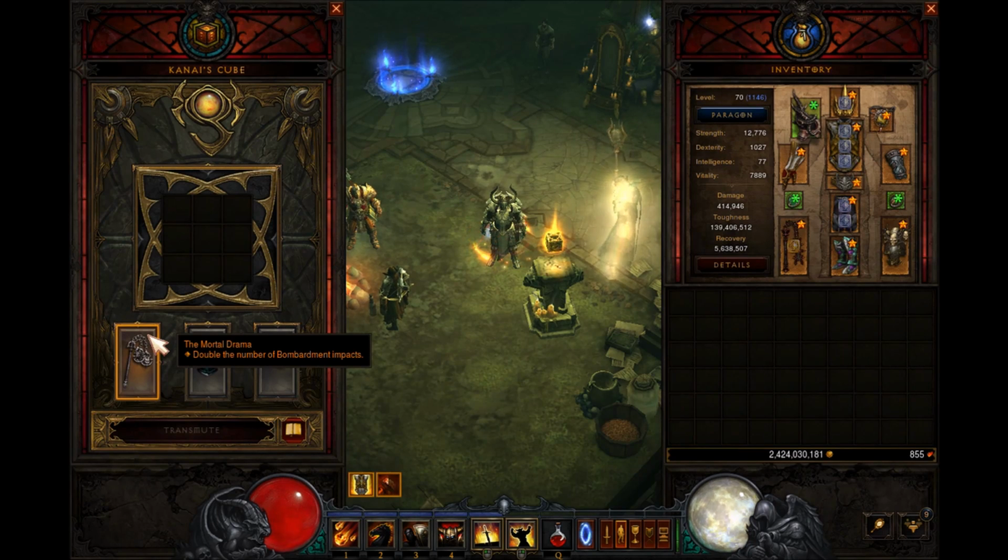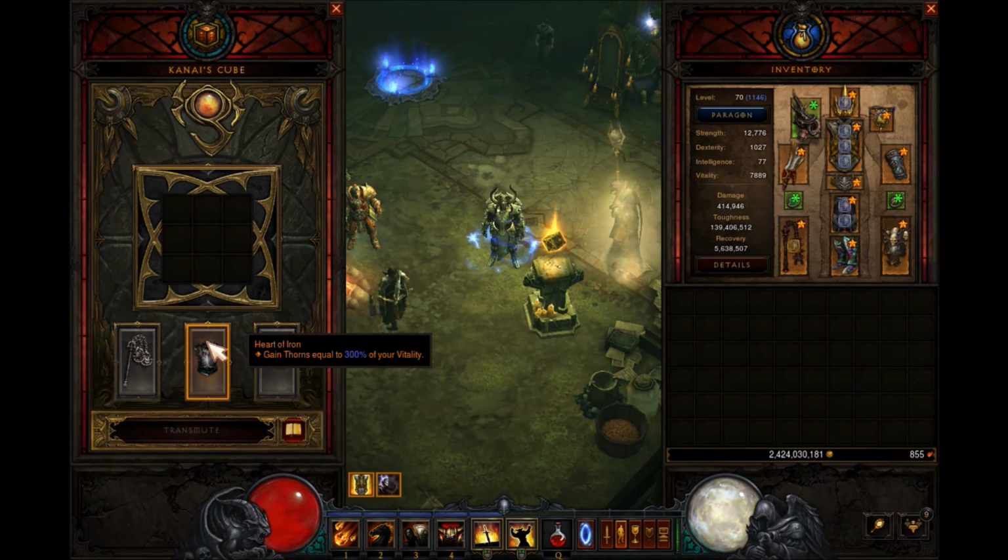For the Kanai's Cube, you want the Mortal Drama. Double the number of bombardment impacts. Heart of Iron, gain Thorns equal to 300% of your vitality.